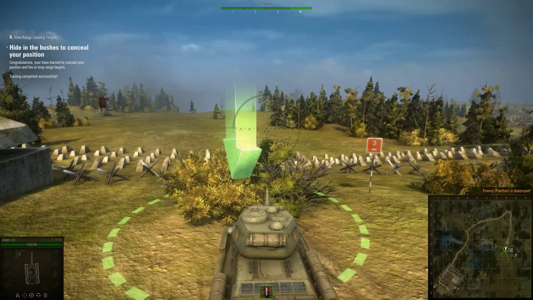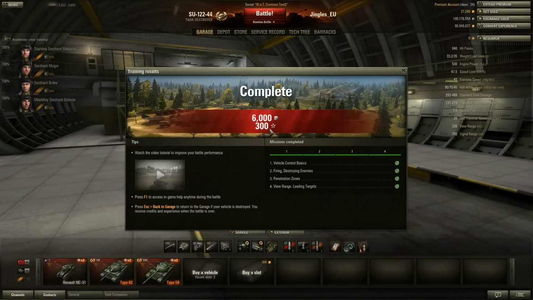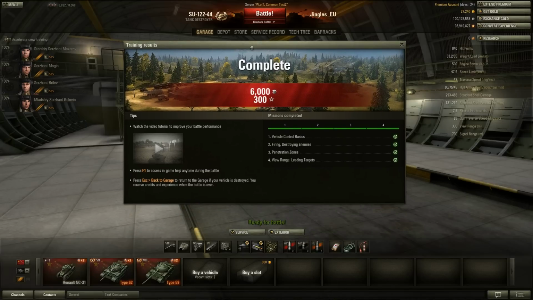So there we go. Tutorial complete. Is it going to give us a... Yeah, there we go. 6,000 credits, 300 experience. That's going to come in very, very handy for a new player. So, yeah, there's the combat tutorial. You only get to do it once, otherwise you just sit here all day farming credits and experience by doing it over and over again.